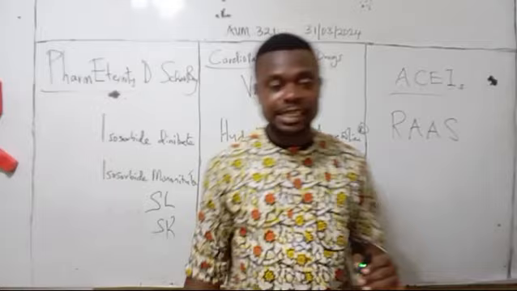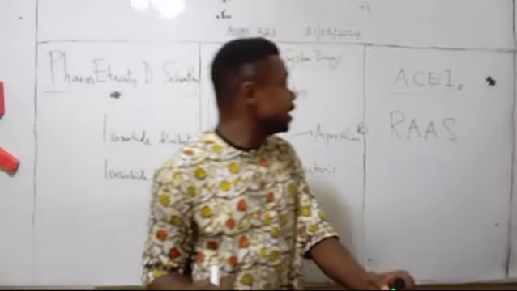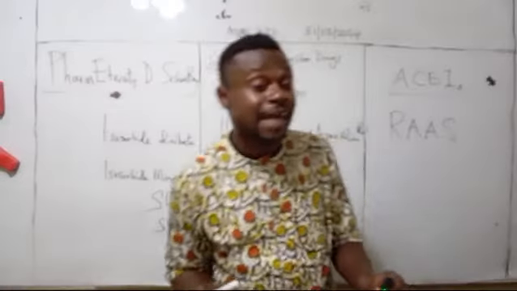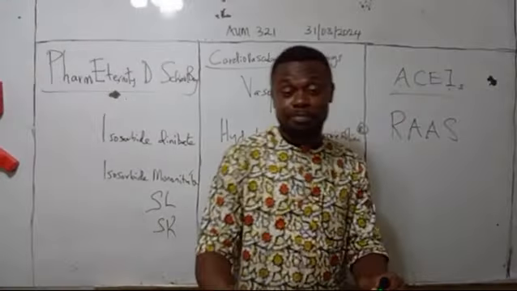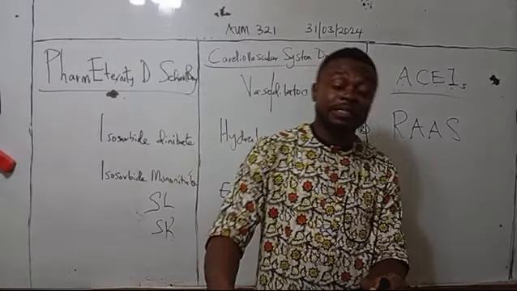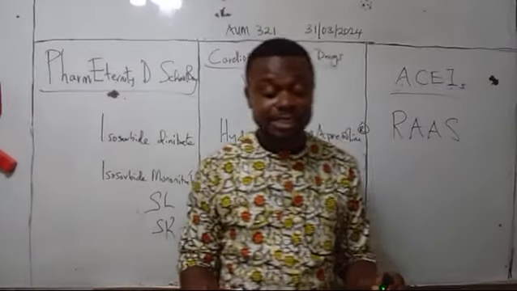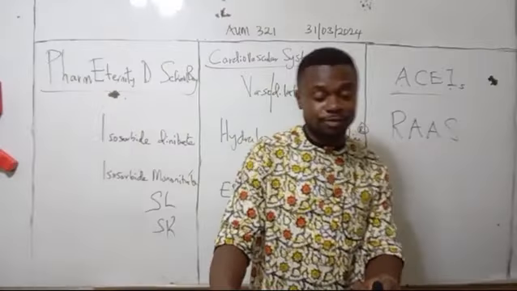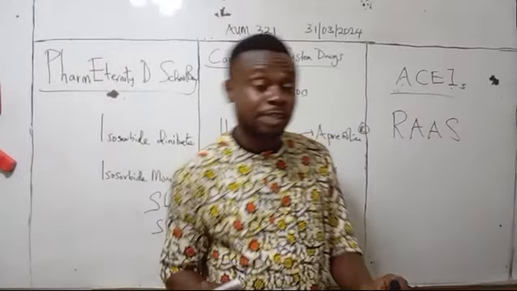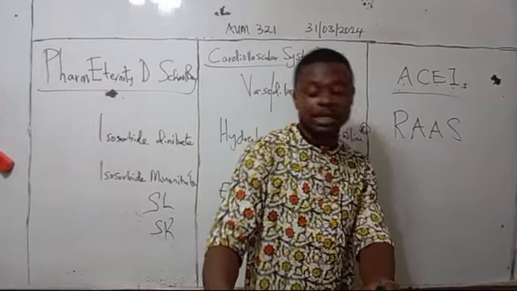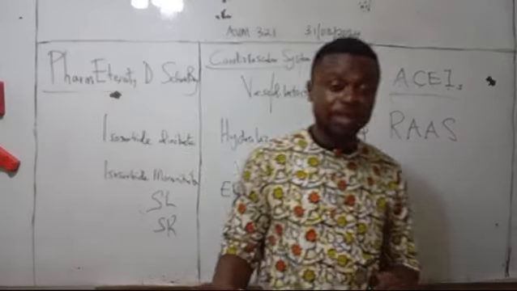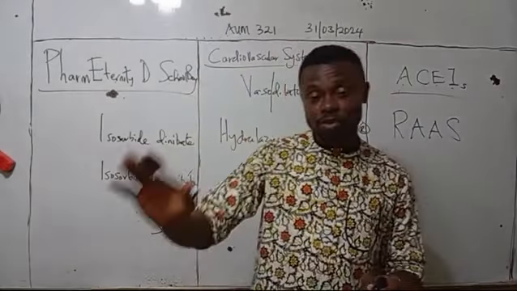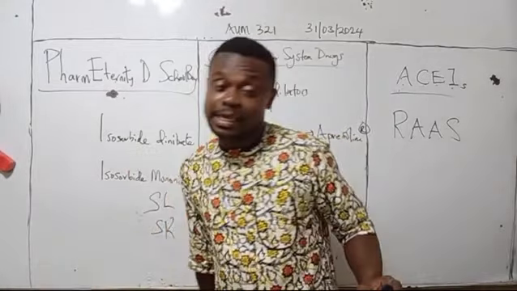When we go into RAS, you will understand how they lower the blood pressure. They lower the blood pressure and they also shrink enlarged hearts. Ultimately, they improve vital signs. So they act on the RAS of the kidney. Remember what I said? RAS is the renin angiotensin aldosterone system. So let's talk about RAS before we talk about the effect.